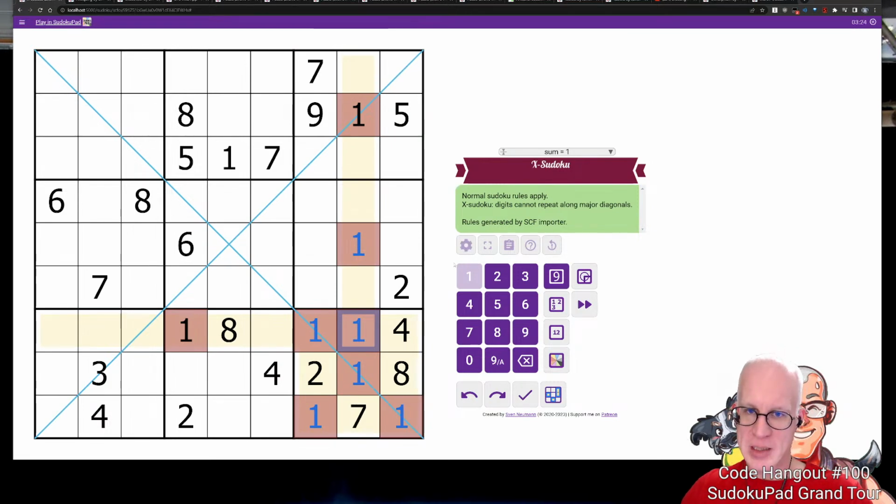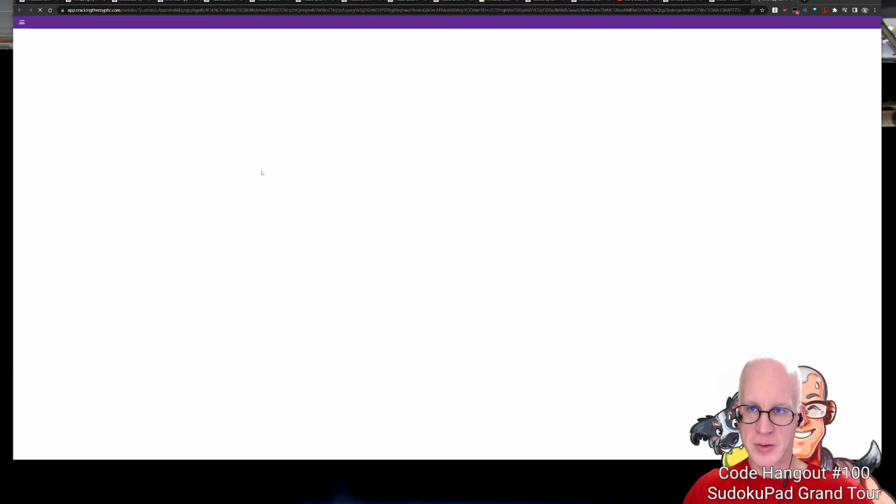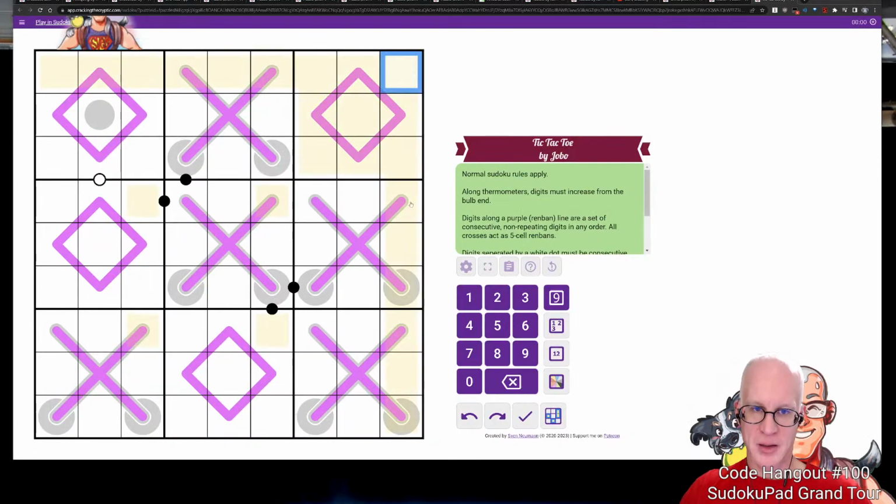But for certain puzzles, for example disjoint sets, I've added disjoint set support recently. So for disjoint sets, let's see, I think we had a disjoint set puzzle recently. So if we go to something like this, yeah, it'll highlight all the disjoint sets.